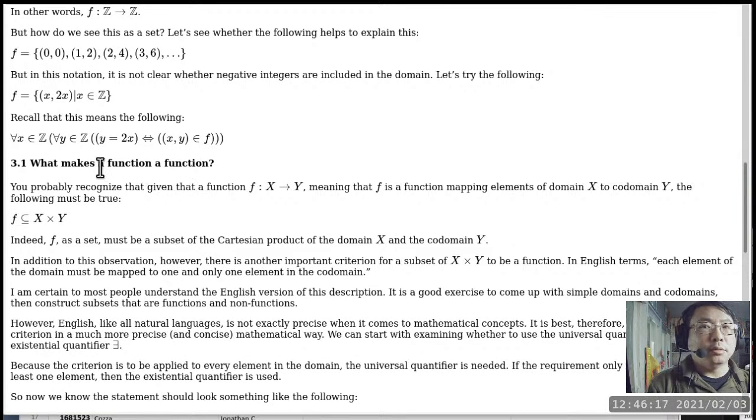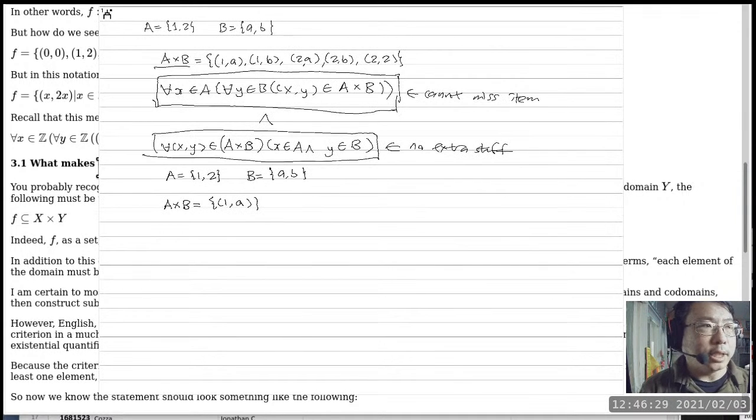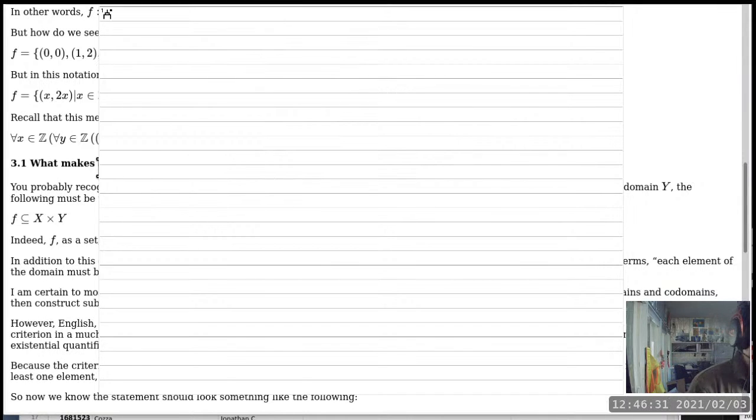Alright, so section 3.1 is taking a closer look at what makes a function a function. I'll give you examples of what is not a function. I'm getting back to the tablet, and I'll give you some examples. In these examples, X is going to be a finite set, a set with a finite number of elements. I'm going to use 1, 2 in this case, and y is also going to be finite, and I'll use a, b.